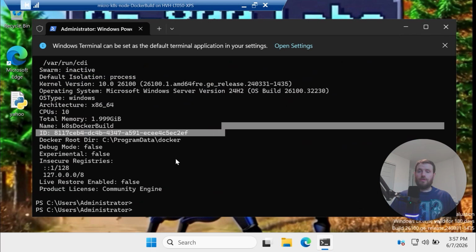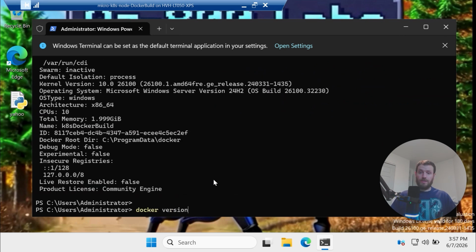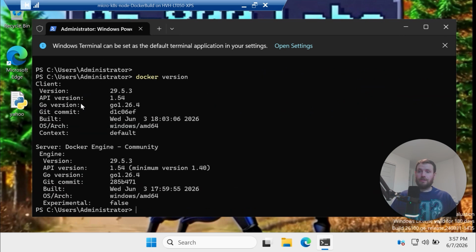So now we just executed the PowerShell install script, and we can see now we've got Docker installed.